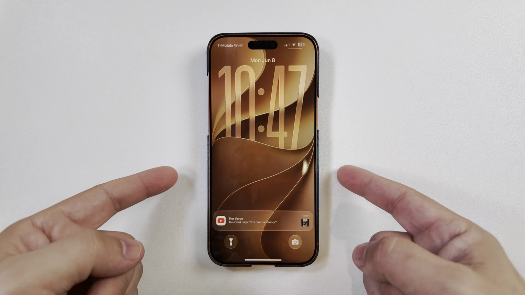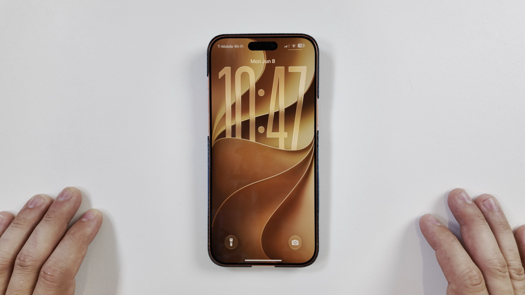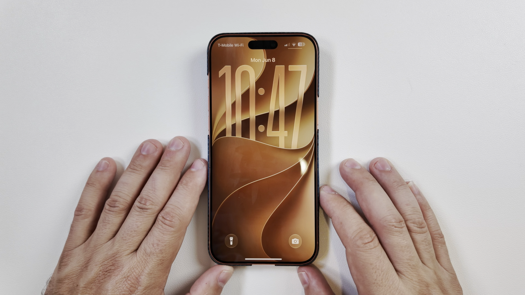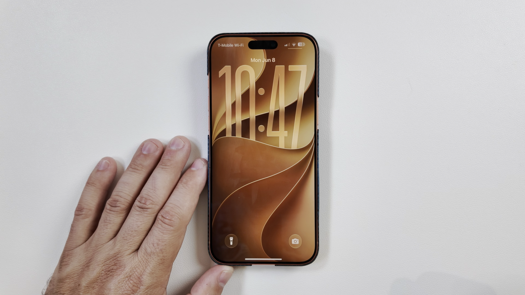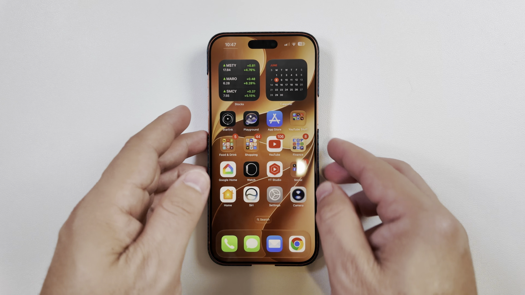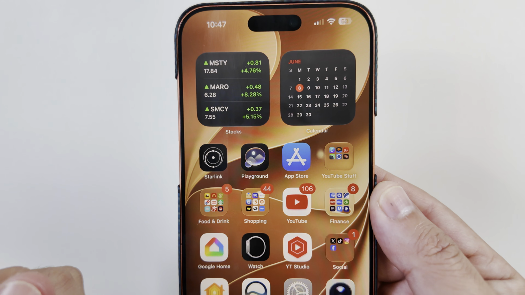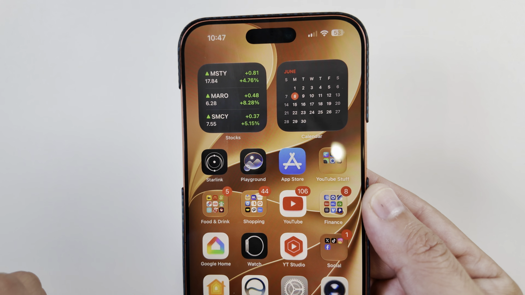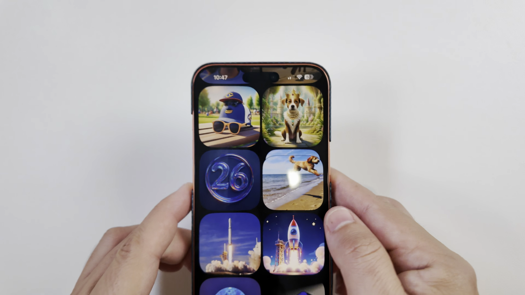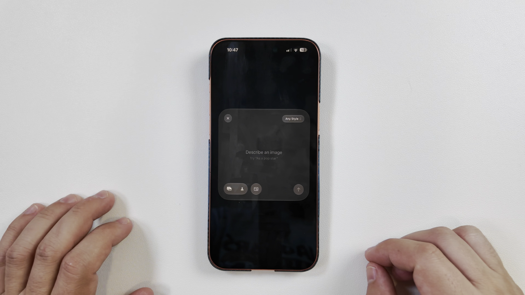As iOS 27 keeps making its way into developers' hands, or users that want to test it out via the developer program, it's time to take a deeper dive into some of the new features. This one is going to be all about the new, updated, and really rethought Image Playground. Not only do we have a new logo here as opposed to what we always had in iOS 26, but when we launch it, you are quickly going to notice that there are some substantial changes.